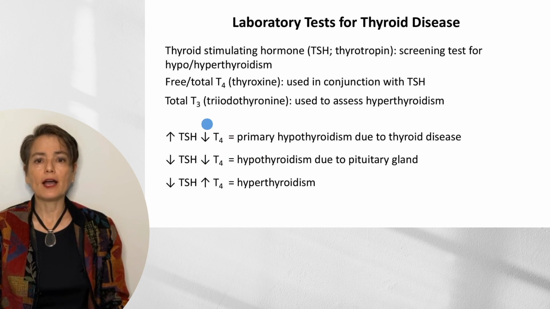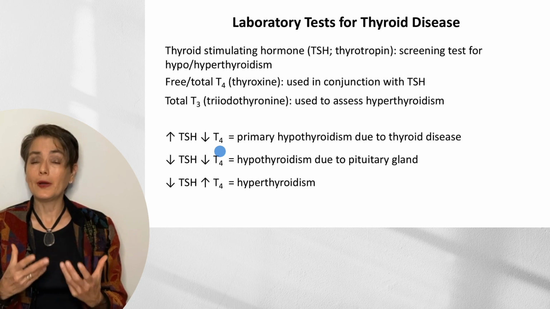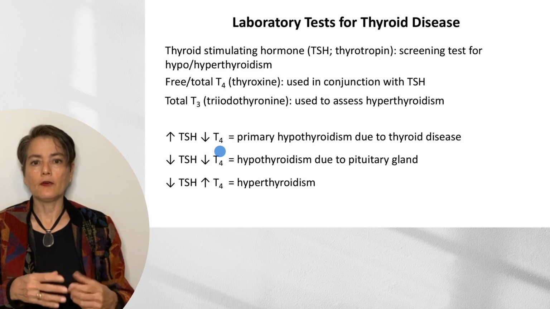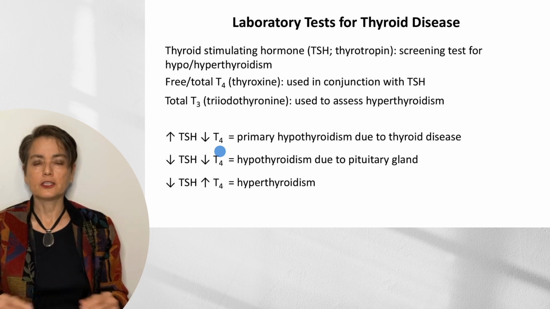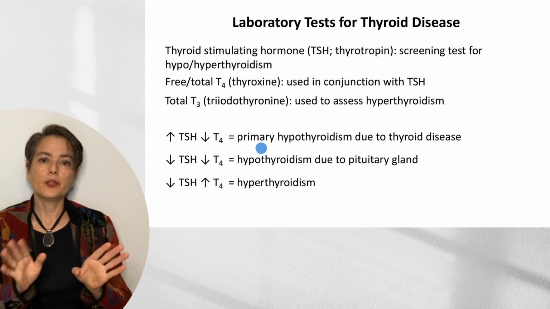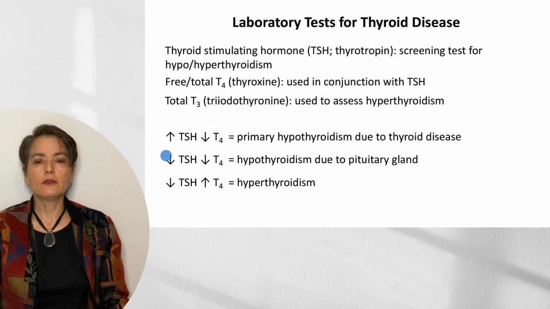Okay, so we know we have hypothyroidism because we have low T4. What T4 is supposed to do when it's low is to stimulate the hypothalamus to release TRH and then increase TSH. So we have lots of TSH. So TSH is saying, yes, yes, make T4. And the thyroid is saying, no, I'm not going to do it. So this tells you that the pituitary axis is working fine, that it's the thyroid that has some problem with making T4.